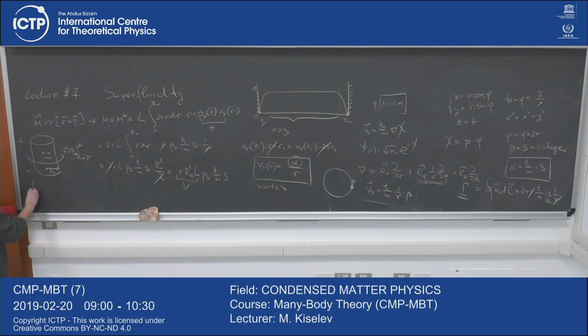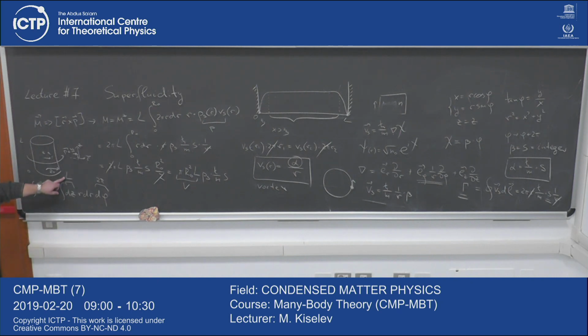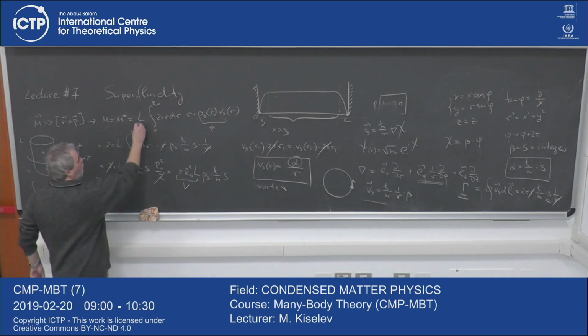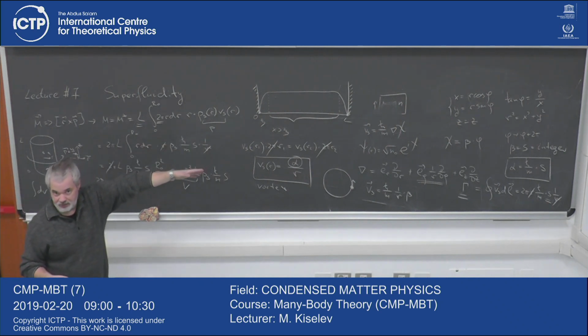So the integral over d volume is the integral in the cylindrical coordinate system, dz r dr d phi. This is the element of volume. Nothing depends on phi, so this is why I wrote 2 pi. Nothing depends on z, therefore I integrate over z and get L. So L and 2 pi are already there. The remaining thing, which everything depends on, is the radial component, the radial vector. This is why I wrote the dependence on r explicitly.